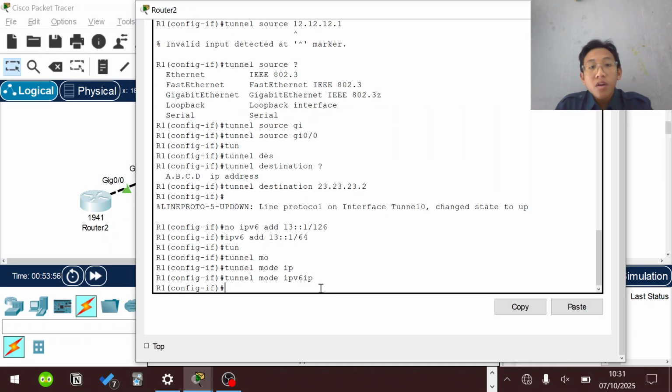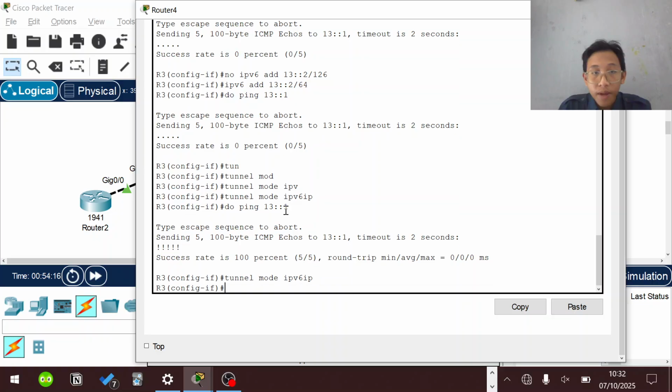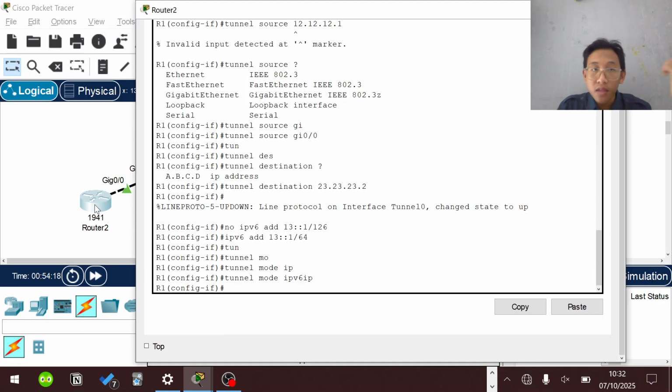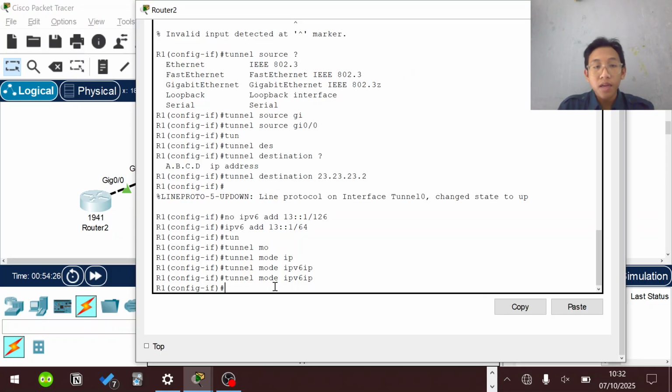The thing is, this router cannot demonstrate it on GRE, so I just directly put it into the tunnel mode of IPv6IP. To do it, you just need to enter this command on both routers, inside interface tunnel 0, after making the tunnel, and then you can try pinging from one router to the other with IPv6.